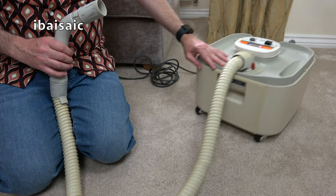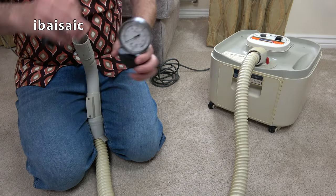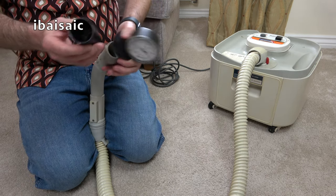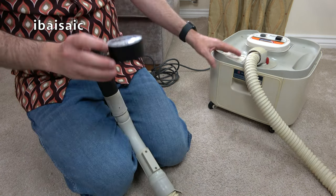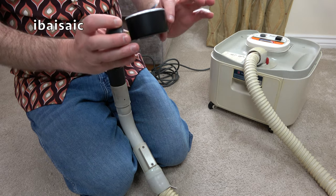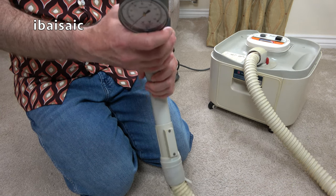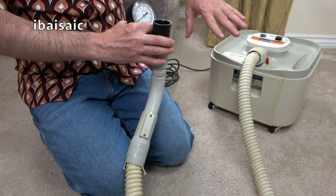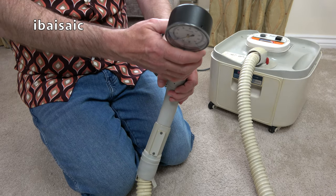Creak, creak, creak. That's not bad, actually. Not bad at all. Let's see what she measures on the old suction gauge. I'm not sure if I need this. Do I need this? I'll put it in anyway. Yeah. Right. I have no idea. Don't think this cleaner's as powerful as, say, a Henry, which would measure 80. But I think we could possibly get 60. I don't know. We could be surprised. Bear in mind that if there is a suction relief valve inside the machine, that might cut out once I block the end of the hose. I couldn't hear anything going on when I was doing that previously, but you never know.